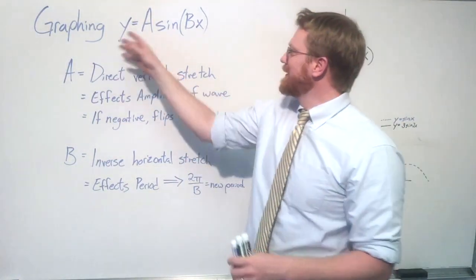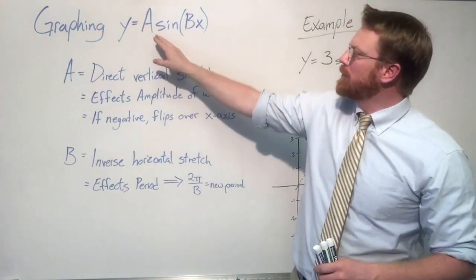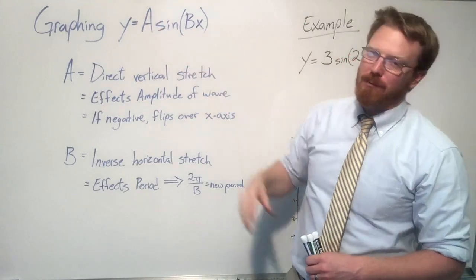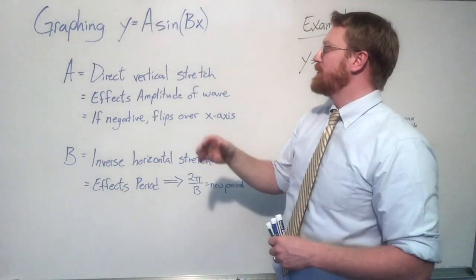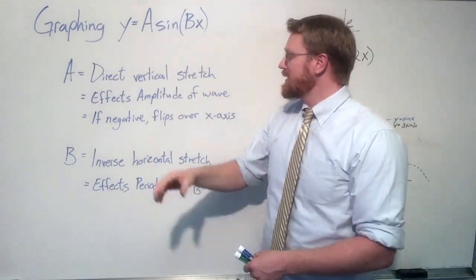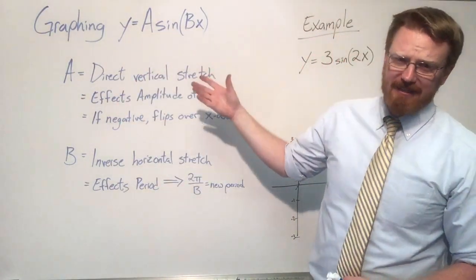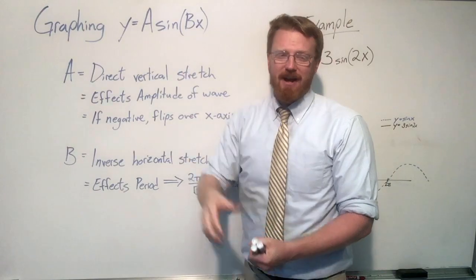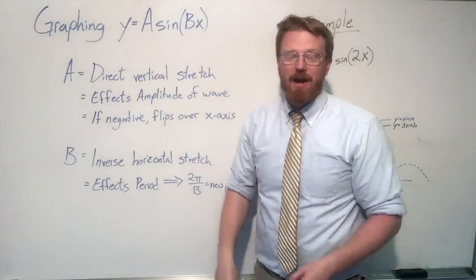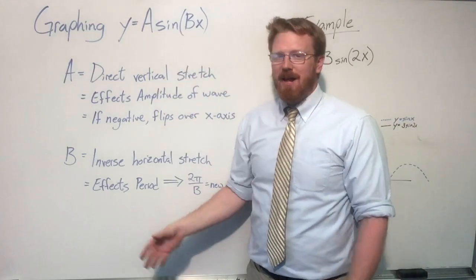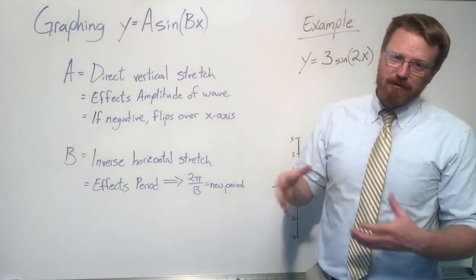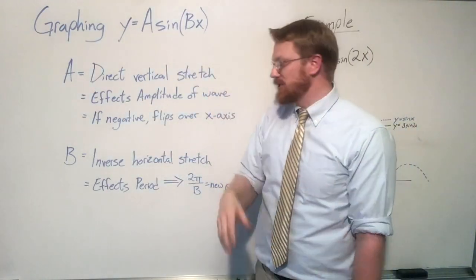All right, here we're graphing sine x with multipliers outside the function and multipliers inside the function. Just like before, just like with any family, if you multiply something outside the function, it's always going to have a direct vertical effect. Times 5 is going to stretch it up 5. Times a half is going to shrink it down by a half. In terms of sine and cosine waves, that's really talking about the amplitude of the wave. It's going to change how high and low it can achieve.